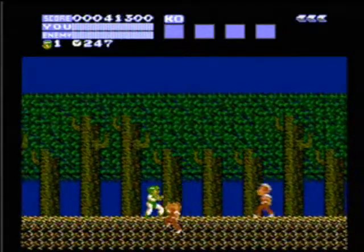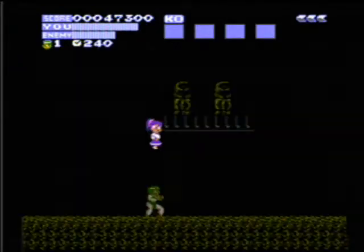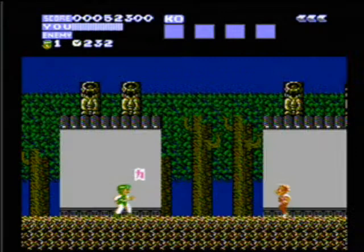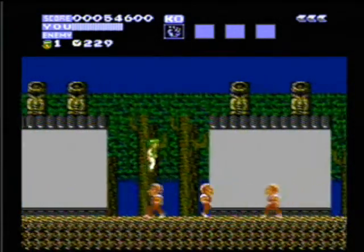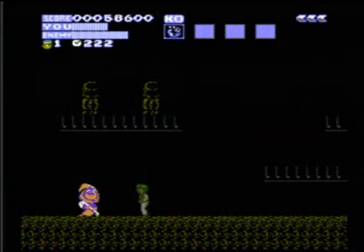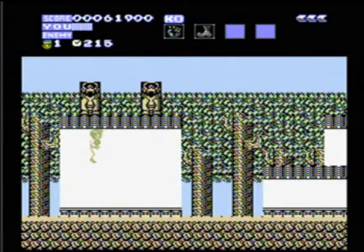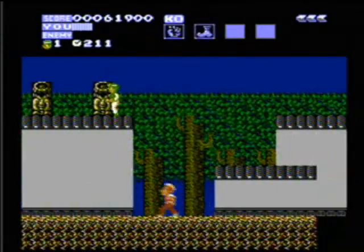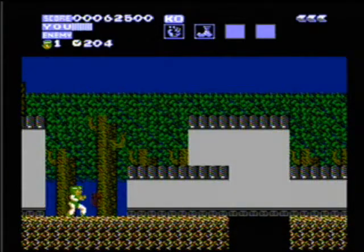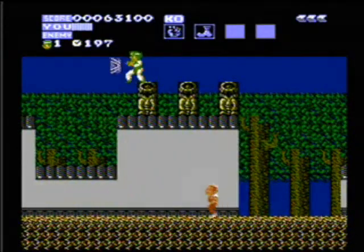I have no idea. It plays a lot like Kung Fu, but there's a lot of confusing controls here. Like you can't do certain things. I'm trying to figure out why exactly you were fighting a schoolgirl. You know, I don't really get it. Okay, I guess if you get far enough into these things. Holy crap! Oh, you can get up there apparently. Oh wow, it's like a death beam. Now it's just made the game even easier.